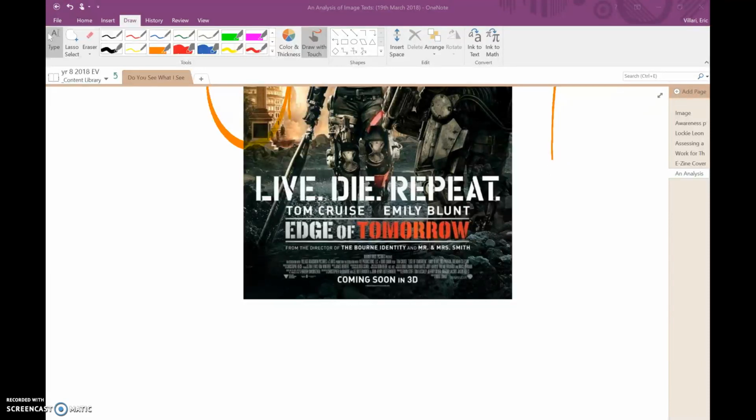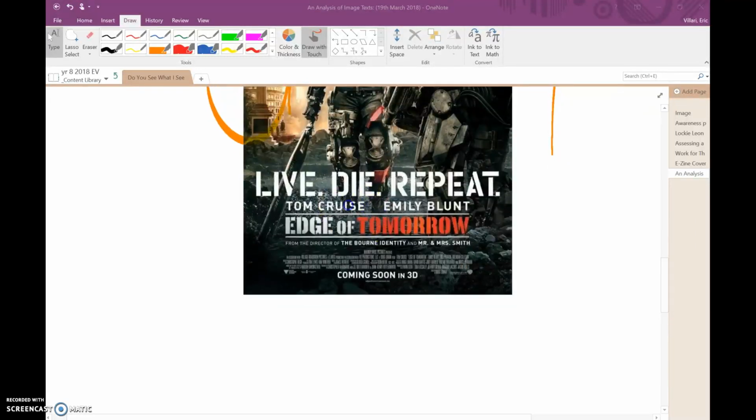And as you watch the movie, you can see what that concept means, that the characters are able to, because of what's happened to them with these aliens and their DNA being introduced into their own bodies, unfortunately, they die, but then they come back to life, and so they repeat the experience, until the solution is found. In many other countries, it was just called Edge of Tomorrow. Notice how tomorrow is written in red, and that sort of military stenciled font.